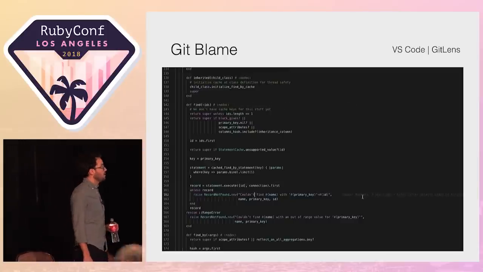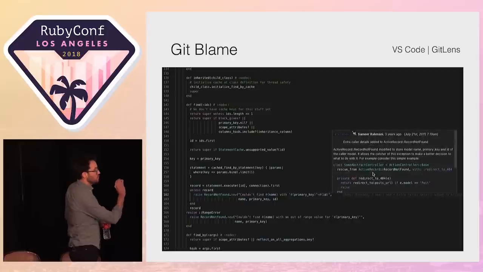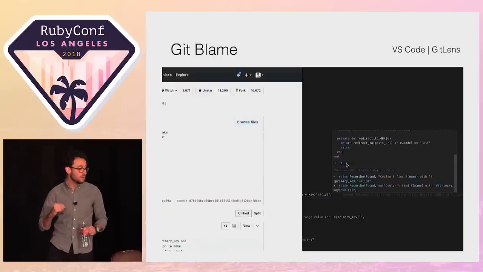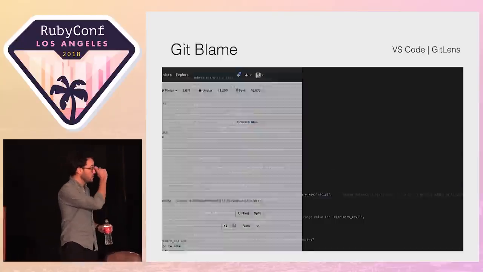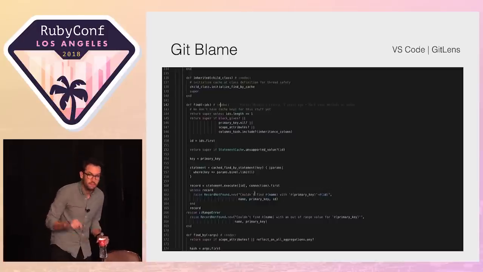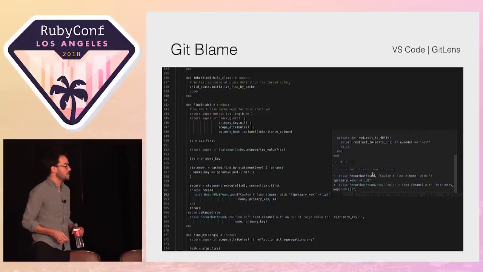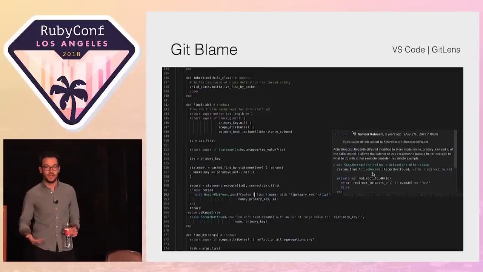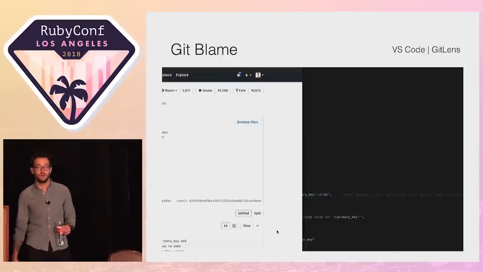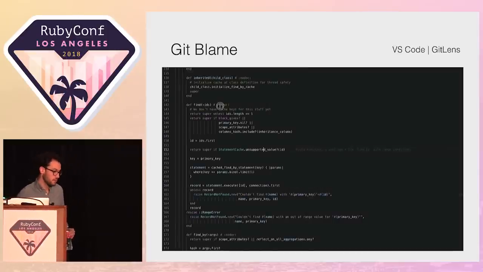So here's an example of a git blame integration with VS Code. You can probably barely see it, but off to the right of each line that I've highlighted, there's a little annotation that shows the commit's author, and I think also how long ago that was changed. If you hover over it, you get this nice little pop-up that gives you a bit more information, and includes a link to take you right to GitHub if you want to view it there or share it with someone. Pretty great integration with VS Code.